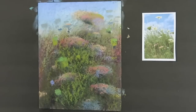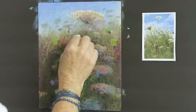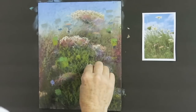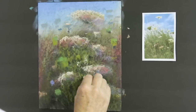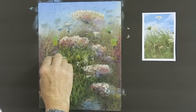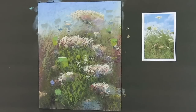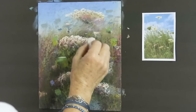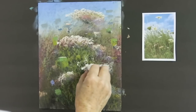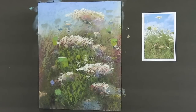Now it's time to get down into smaller detail and brighten or lighten those Queen Anne's lace. I'm going to take a very very pale yellowy peach color and very lightly apply it to some of these flowers. I don't want them to look like they're stuck on top of the grass, so I'll put some in and then bury them. This surface is really interesting — more textured than I expected, which is fun. I'm adding more clarity and detail by pressing harder — shouting with the pastel. This is a pale yellow, not pure white — yellow with a little bit of color to it.